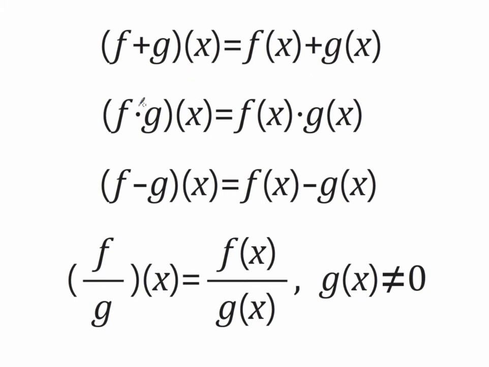The same thing is true of f times g of x. Notice this is a closed circle. That means multiplication. I make a point of that because in a second we're going to see something that looks similar to this but it's different. And what this means is you take some value, you plug it into f and you plug it into g, and whatever you get out from each of those you multiply the values together.